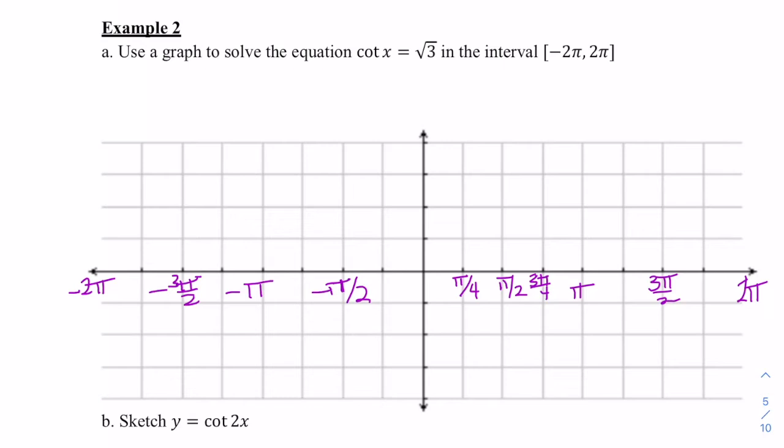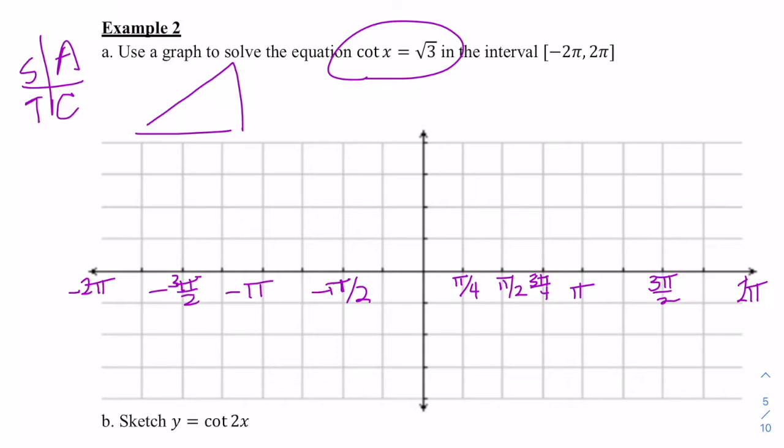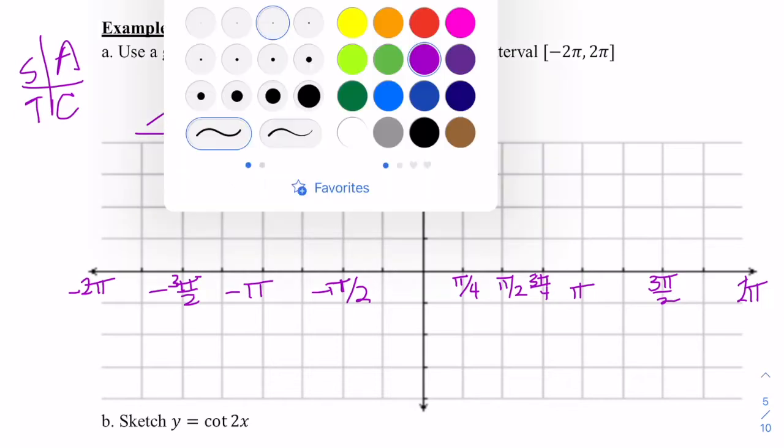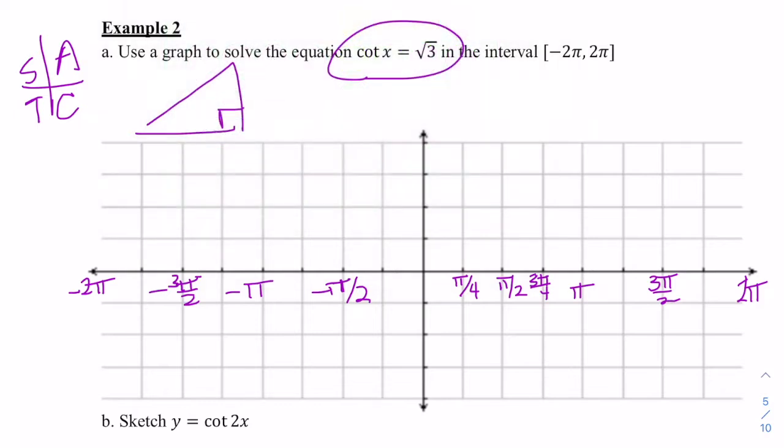Now, looking at root 3, we know that root 3 is definitely less than 2, about 1.7. But when we usually solved it, we would always say, which quadrant is it in? Well, if it's root 3, we could say it's in the first quadrant. We would draw the triangle and label the sides. So for this one, we're going to label the graph or identify parts of the graph.